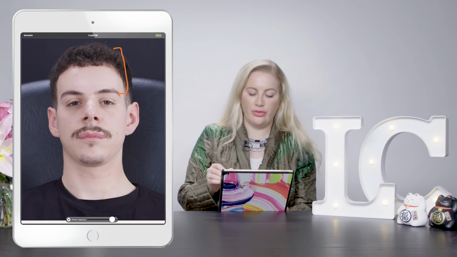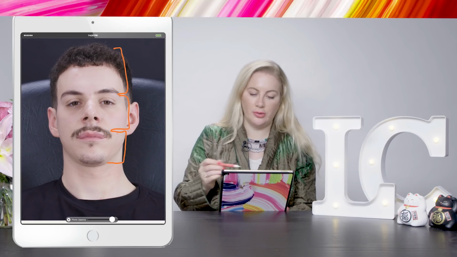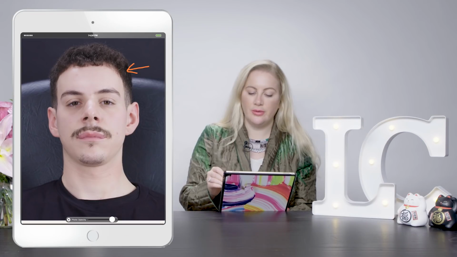When we do a facial assessment, we divide the face up into thirds. So you would have your upper facial third, middle facial third, and then your lower facial third. It's just an easier way of identifying any areas that you might want to change. In the upper facial third, we would be looking for things like any volume issues in the forehead, any fine lines and wrinkles, the contour of the brow, any temporal hollowing around here as well.